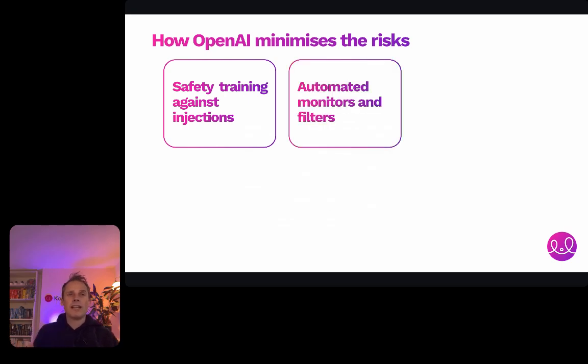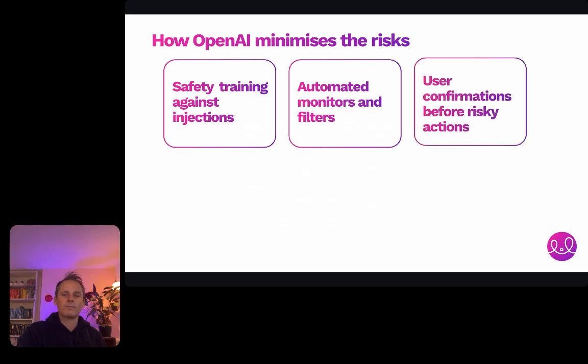Secondly, about automating the monitoring and the filtering of everything, both from user inputs, what your users are typing into these tools, but also what is coming back as an output. So if ChatGPT is sending out your financial results, to be able to check that and what is that being used for.